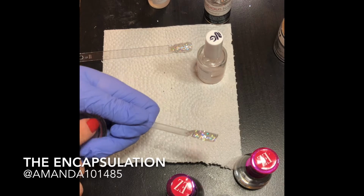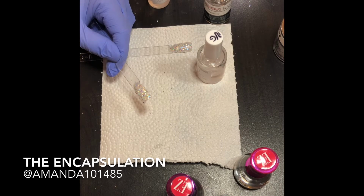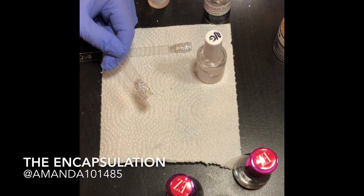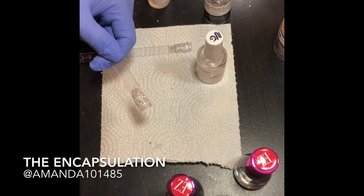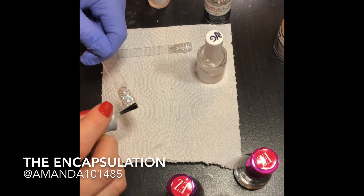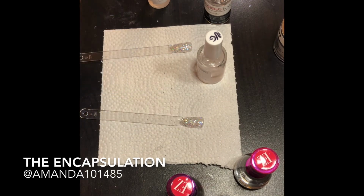And now our activator with the brush. So instead of just taking my brush and swiping it across here, my brush, like literally soaking it up, try not to wipe it off, and just dab it on once, dab it on again, and it will just kind of run over the nail when you dab it on like that. Then after you've dabbed it a couple times, then I will take it and swipe across. I just don't want to be putting my brush right onto the base coat. But once it gets a couple drops on there, it dries out.